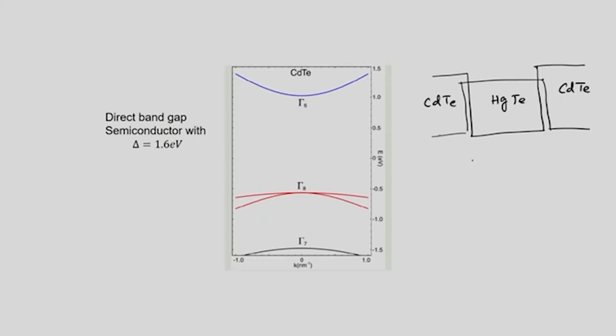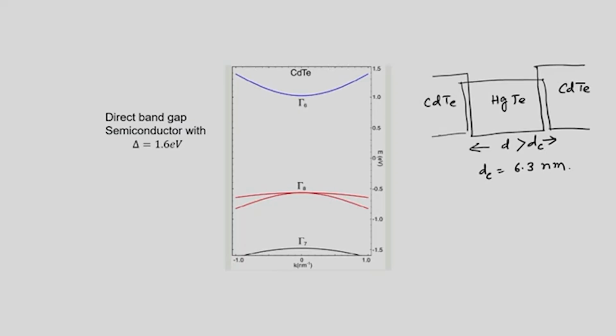Now, in this kind of structure, when this thickness d crosses some dc, that is when the HgTe quantum well has a width which is greater than dc, where dc is equal to 6.3 nanometer, then the HgTe, that is mercury telluride, band structure becomes important. This mercury telluride has a strange band structure, and this is what makes it interesting. The system undergoes a band inversion, and this band inversion is responsible for the quantum spin Hall phase.